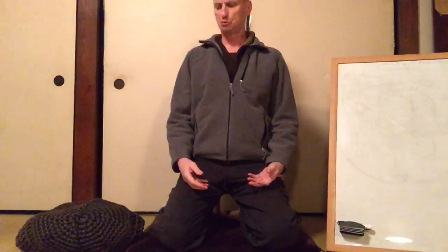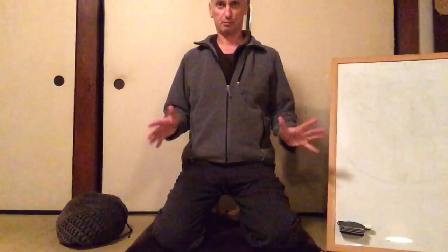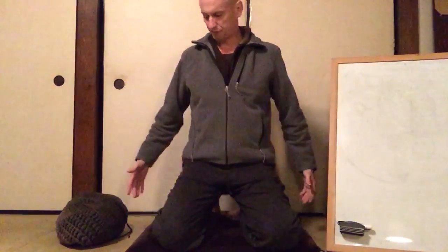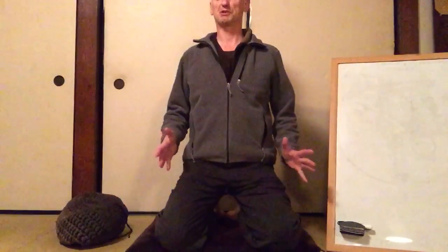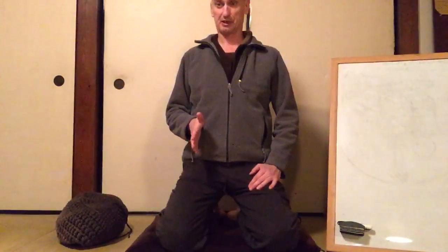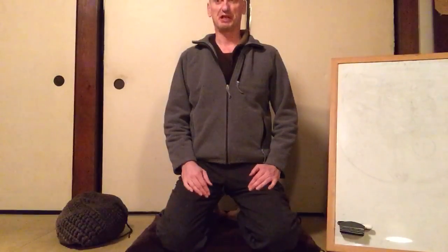Whatever posture you choose, you will probably after a while notice that it will hurt somewhere. So probably there's no posture which allows you to sit completely without pain. But also you don't have to torment yourself. So if you cannot sit in lotus posture, don't try to sit in lotus posture. If you can, then that's a good posture to sit in. But if this is the only posture you can sit in, that's also okay. But even if you sit on the bench, you will have pain. So you need to be prepared for that. Tomorrow at this time, you're gonna be in great pain. And day after tomorrow, on the second day, you're gonna be in even greater pain.